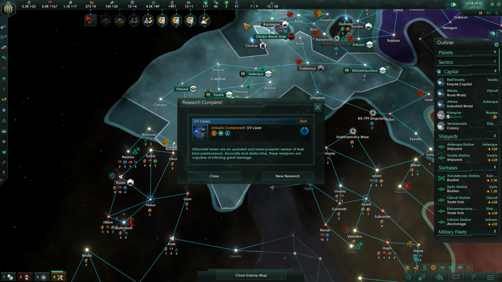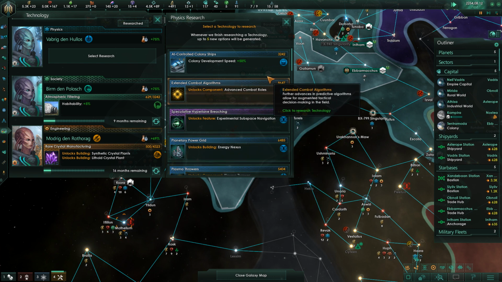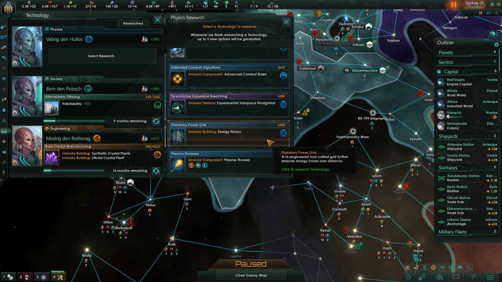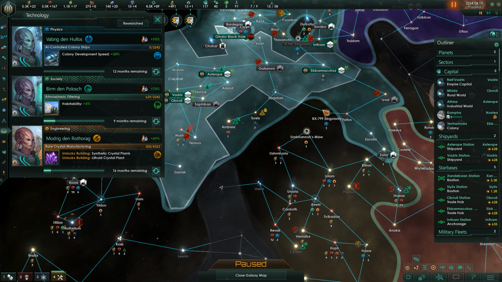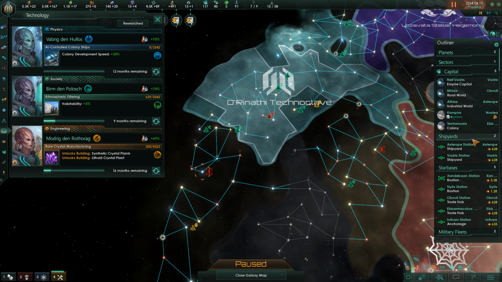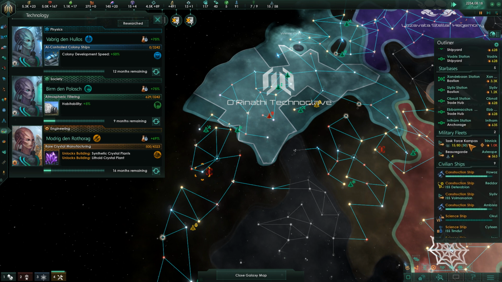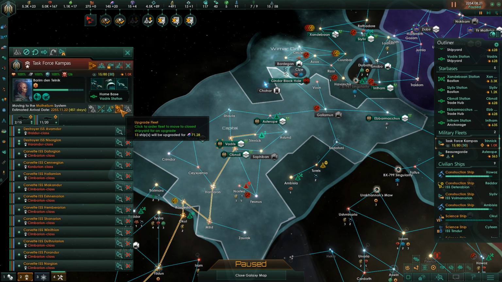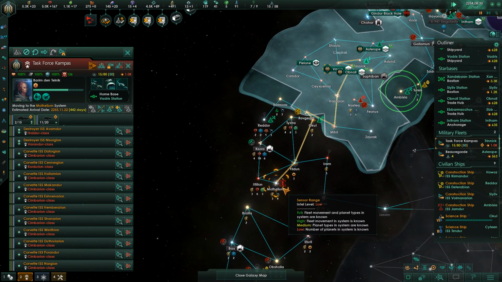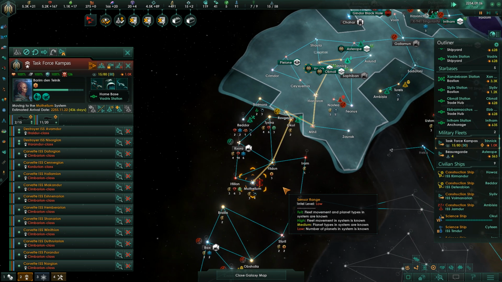Research concluded. UV laser. Starting to get some interesting choices here. Energy nexus. Let's go ahead and go for colony development speed as a boost because we are going to start adding more colonies sooner rather than later. How are you still not fully upgraded? What the hell happened? I must have just finished a new tech. Okay, well, construction project concluded. We're going to finish off the Ransomier's chain, probably in the next episode, frankly.